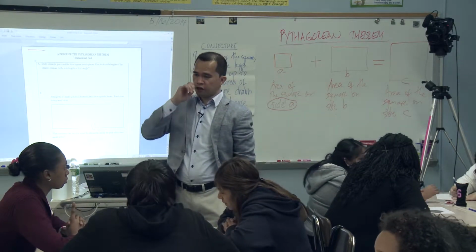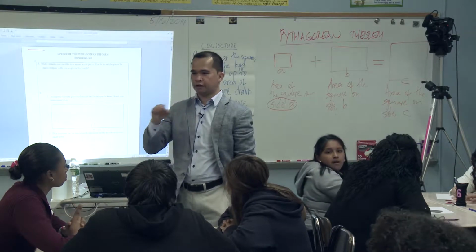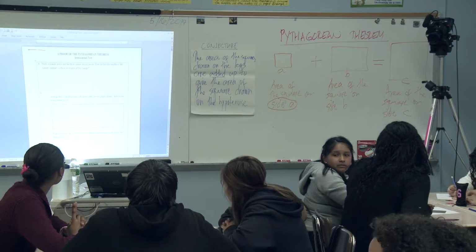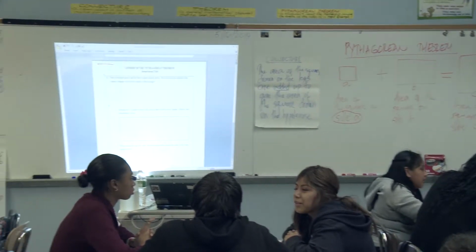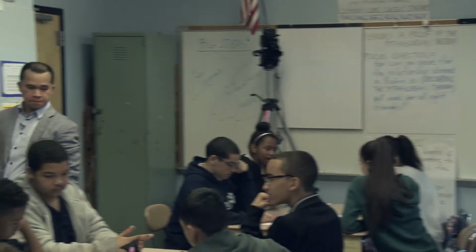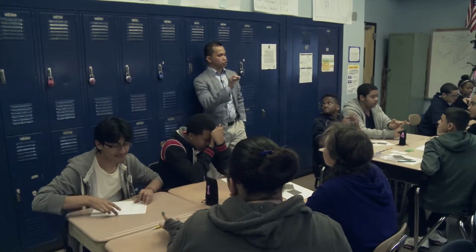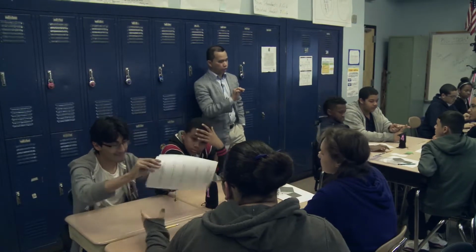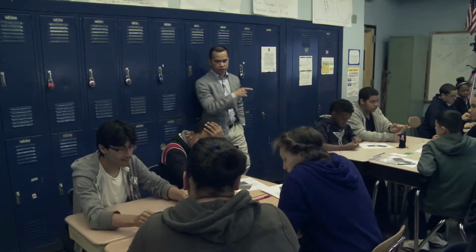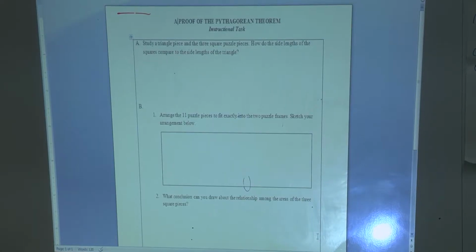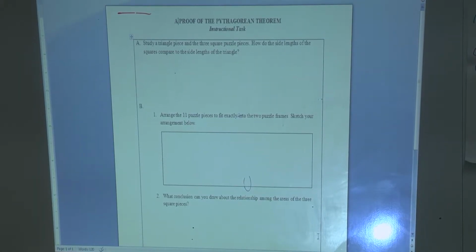The leader is responsible for making sure that, well, the leader and the task master basically will have similar roles. Make sure you appoint a presenter. Make sure you appoint a recorder. The recorder will be the one to write down, to record whatever observations you've made based on the questions in the task. Is that on task?